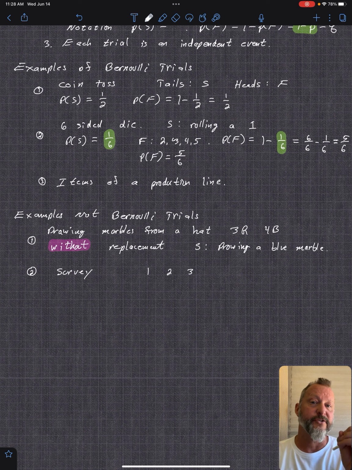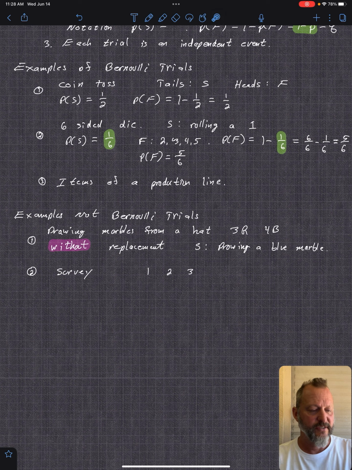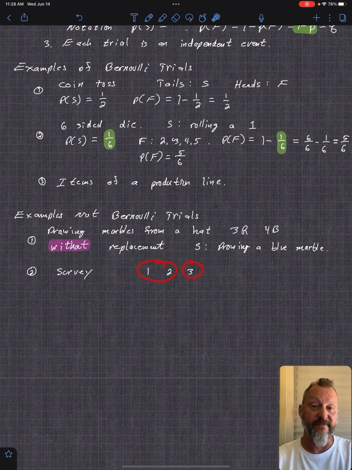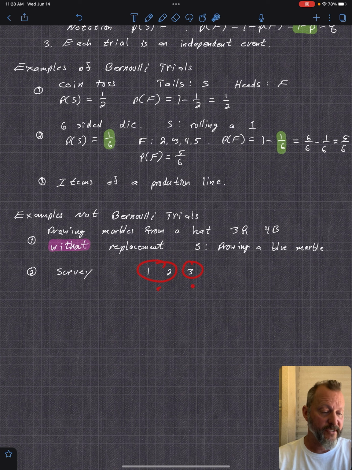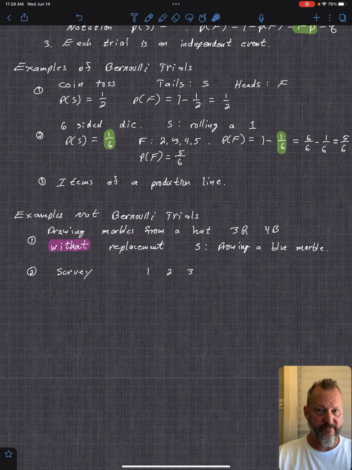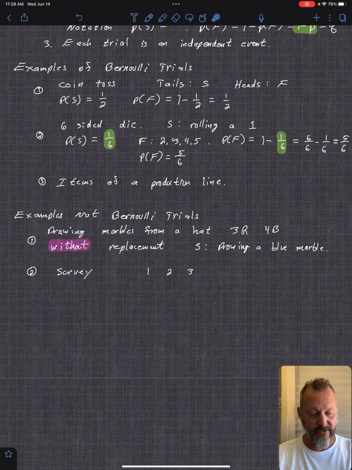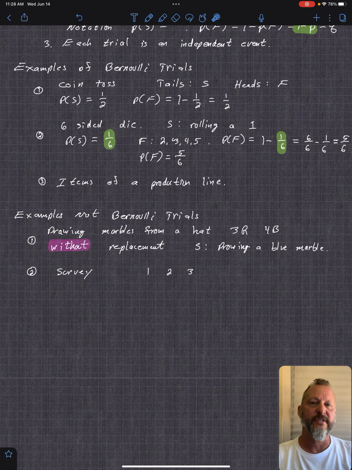If you clustered 2 of them, like 1 and 2, as a success, then it becomes a Bernoulli trial, right? So if you cluster it and you call that a success and that a failure, then it is success, failure, yes, no. It has to be that situation. As is, it's a 1, 2, 3. It's a disagree, agree, neutral. Disagreement, agreement, and neutral. So it isn't a yes-no situation.